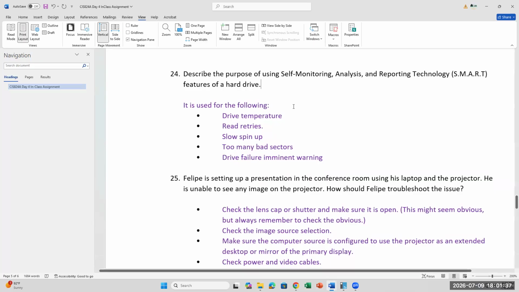So the purpose of self-monitoring analysis and reporting technology, called SMART technology, that you see on the old hard drive, it's really to gauge, to control or regulate the drive temperature, to be able to access a file for retry.